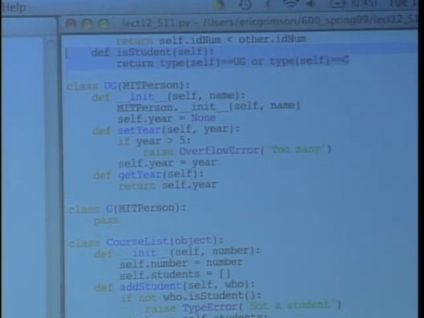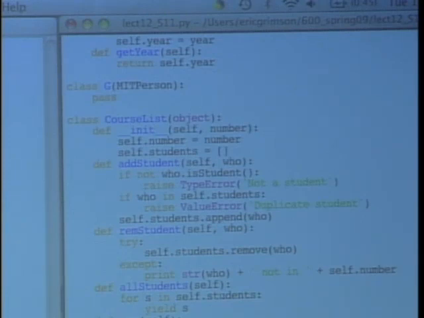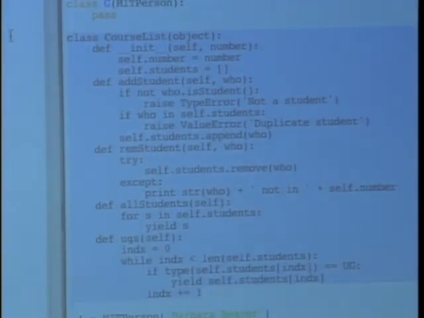I think where Professor Guttag ended up last time was actually creating a course list. So a list of students in a class, like 600. And so I want to show you that, and I want to show you some highlights of that. So there's the definition. It's on your handout as well. So what does a course list do?